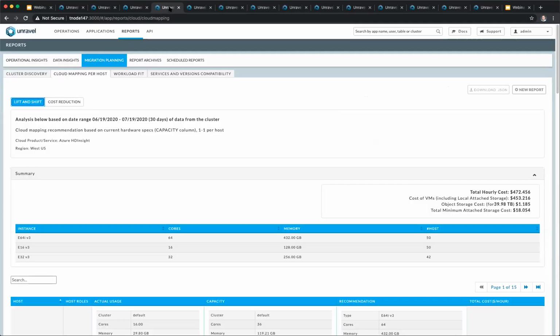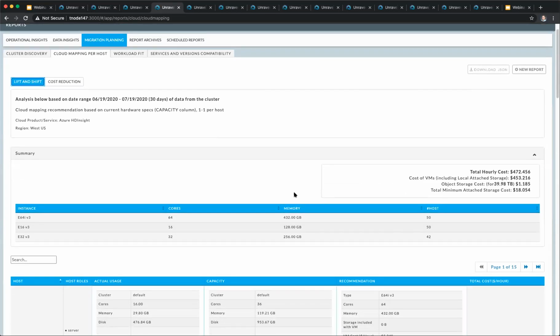So when this report runs, it comes out with two different options. The first of which is going to be the lift and shift. And the lift and shift is when you take all of the capacity you have on-prem and duplicate it into the cloud. The times you would typically see this done would be for very critical workloads where they know they have bursting and they know there's going to be expansion and they need to have that capacity at the ready. They can't wait for it. But we'll see here that there's a certain cost to having that. And in this example, we're at about $472 per hour for cost.